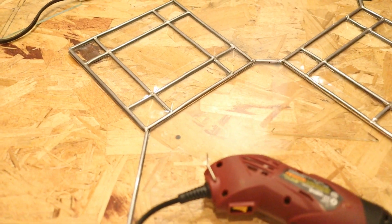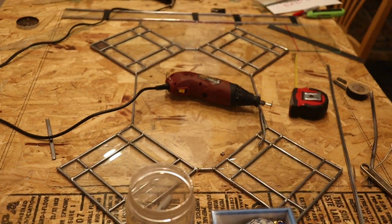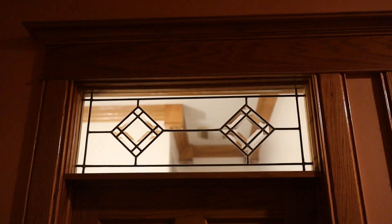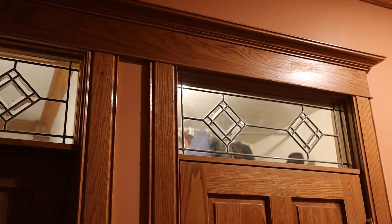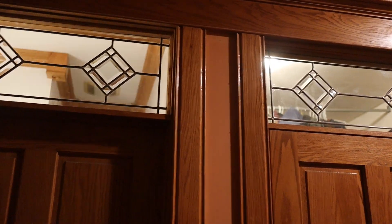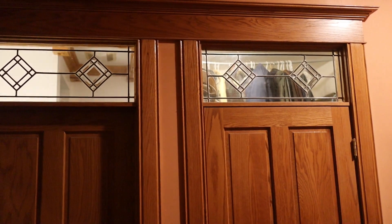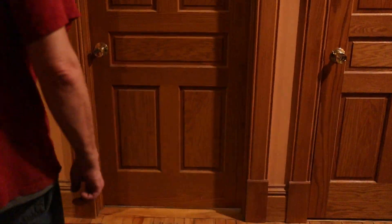Meanwhile, I'll just show you guys some close-up views and then back up so you get a bigger picture. Those are transom lights. So there are two. Let me see if I can... don't show the junk behind them. Well in the one you can see there's stuff hanging up in the background. There are our beautiful doors.